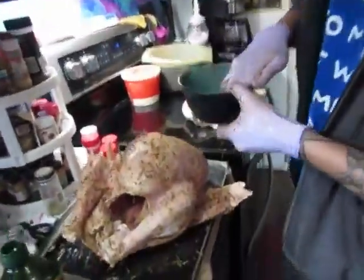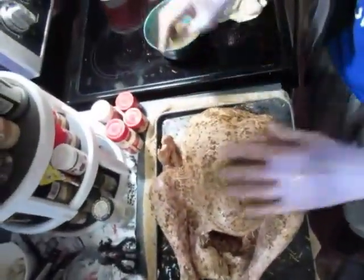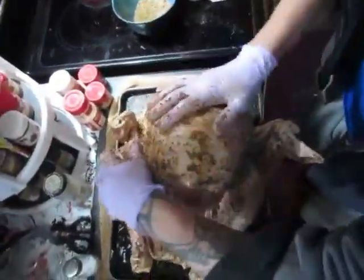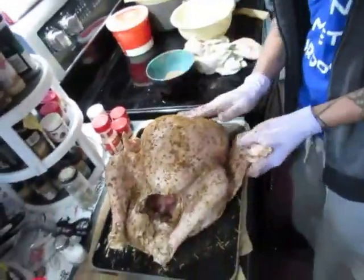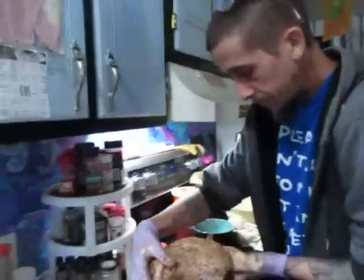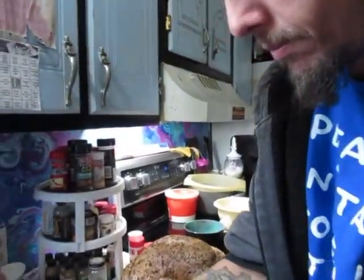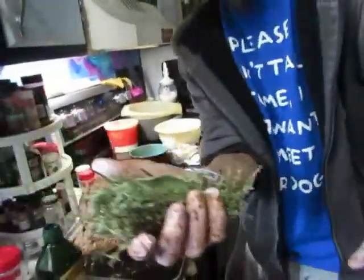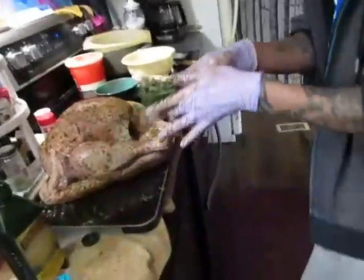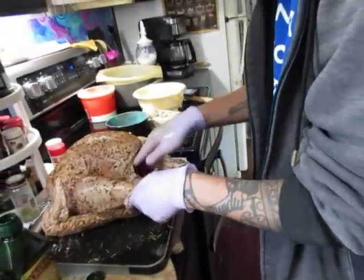See how you're seasoning this? You want all of this inside of there. The dry turkeys and unflavorful turkeys, we're gonna saw that. Next year we're getting either a deep fried turkey or we're gonna smoke it. Not sure yet. See all that seasoning, the leftovers? Right in the cavity. Stuff it in there, just like that.